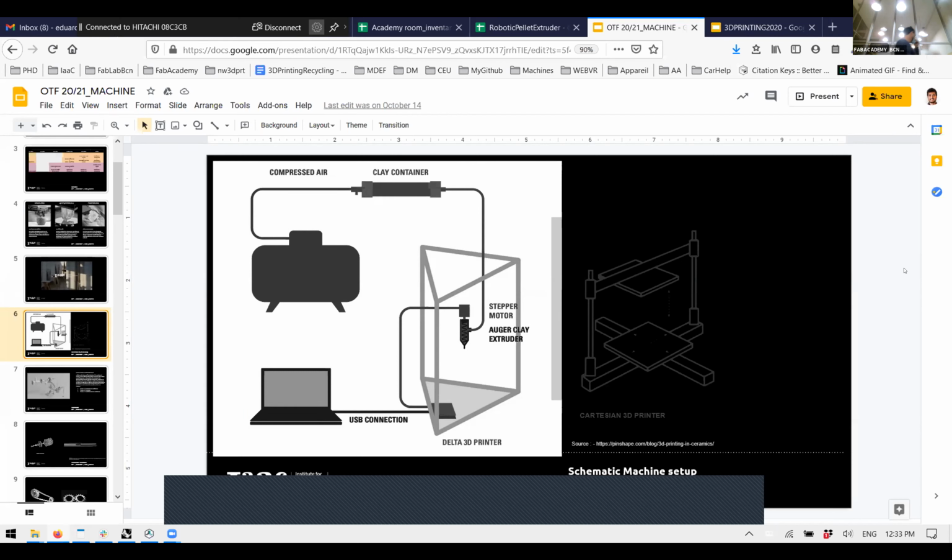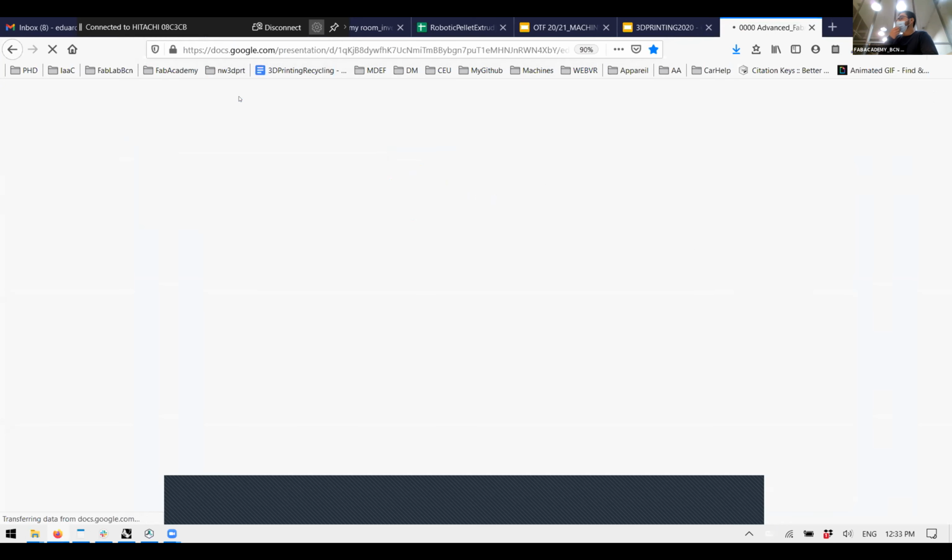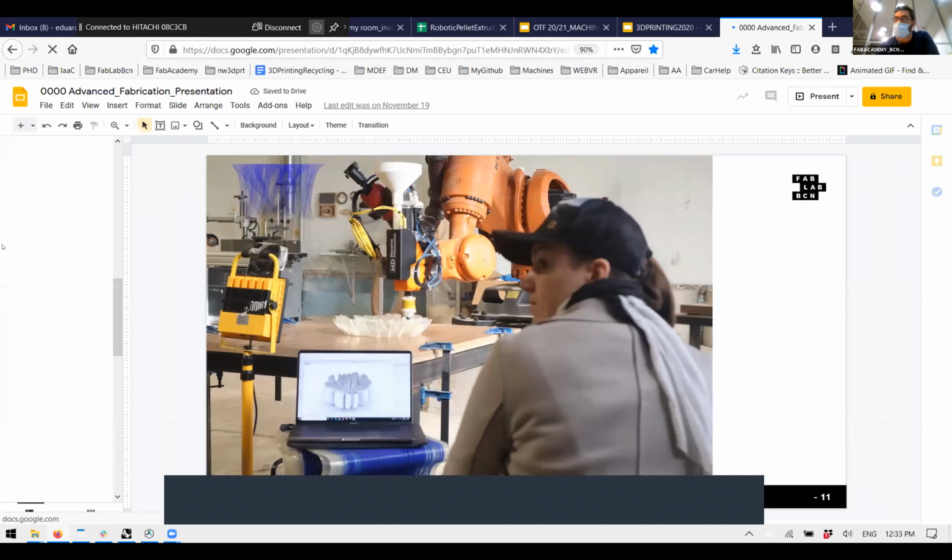Materials you can print. This is literally liquid. This is printing liquid with the same system. What happens when you print liquid? You cannot print liquid. So what you can do is put it in another material that has more or less the same density, but it's a different material. We do it in the other building, not with these printers, but we can do it with these printers too.